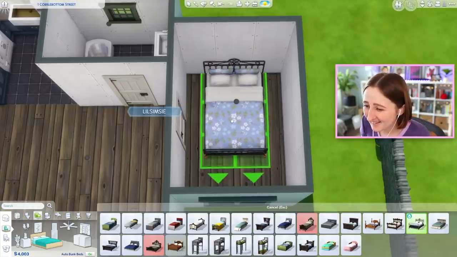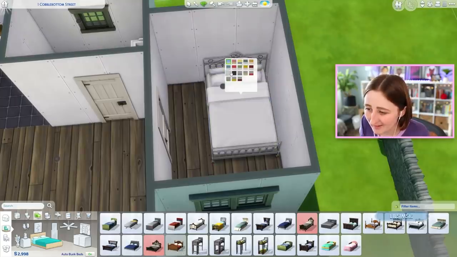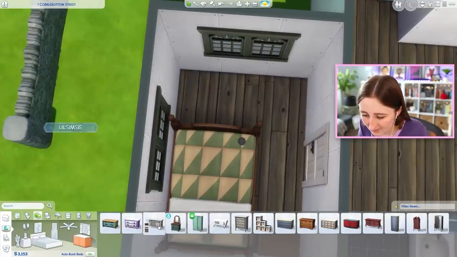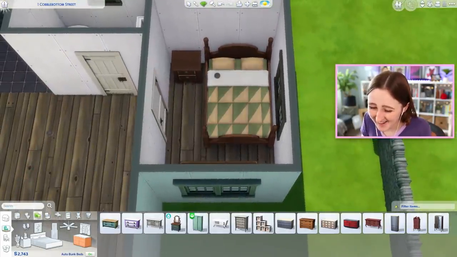And the bed that came with the pack is really expensive too. I want to use the new bed because it feels appropriate, but why does it have to be 1,000 simoleons? We just can't. Can I even afford a dresser? I mean, maybe? I'm not sure.